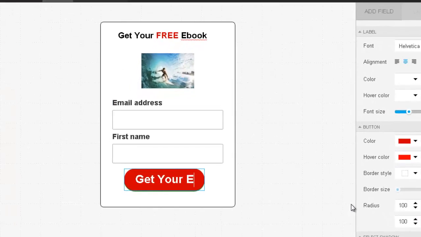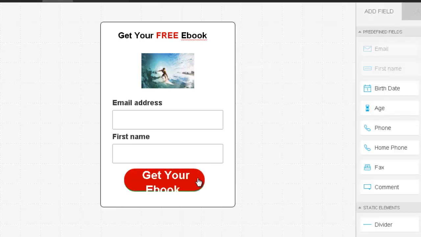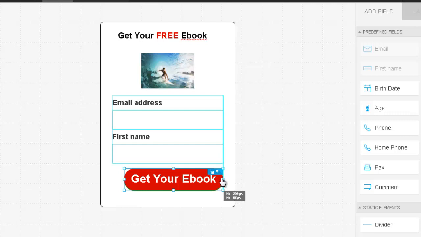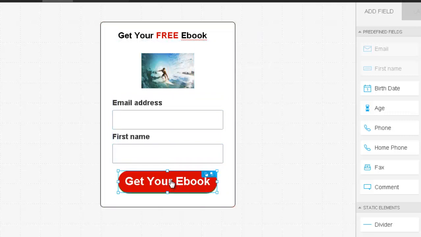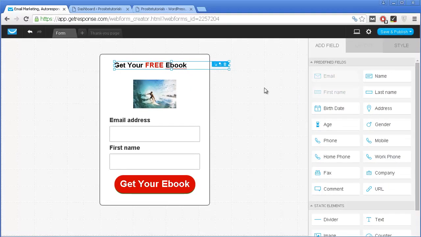Get your ebook. Just like this. And once again, pretty much the same thing as you saw previously with the box. You can increase the size of your button just like this. Okay, once you have that done, this would be the image for your ebook or the bonus that you're offering. You certainly want a more enticing title than this one, but this is just an idea of what exactly you can do with the several options that you have in GetResponse create form, which is really fantastic. These functions that they have over here.